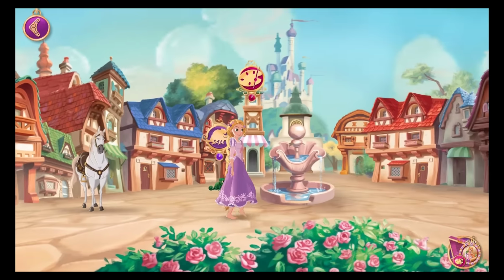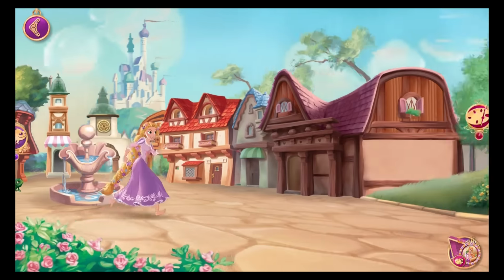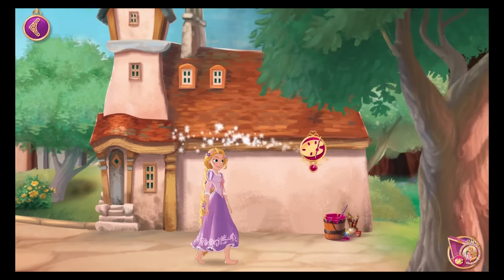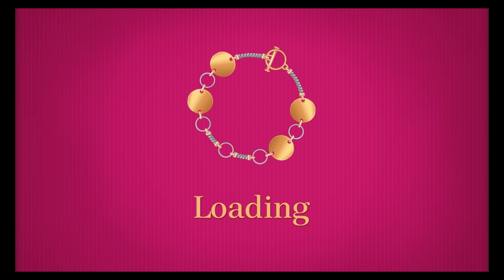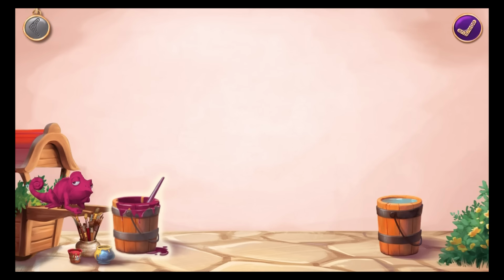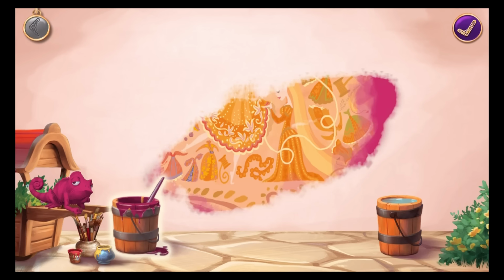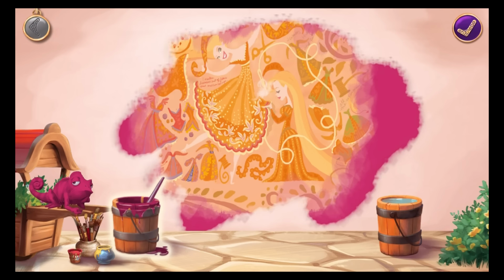The villagers need your creativity to paint a mural for the lantern celebration. Swipe to find the paint bucket. There's the paint! Tap the paint bucket to begin. Tap the paint bucket to change paint colors. Paint the wall to reveal the special picture underneath. To wipe away the paint, tap the water bucket, then swipe on the wall. When you're finished, tap the check mark.